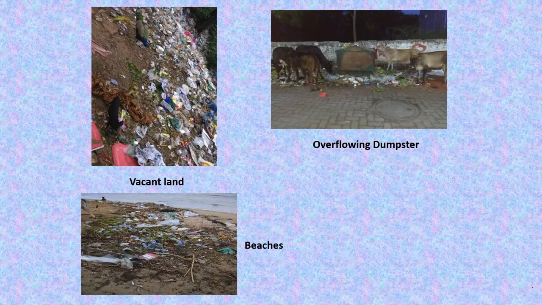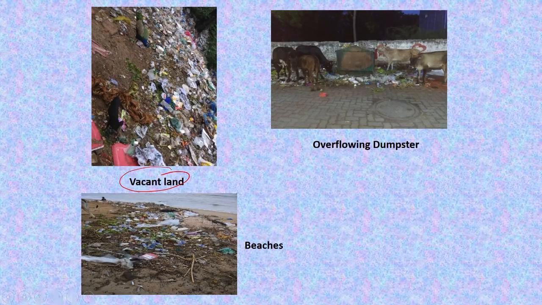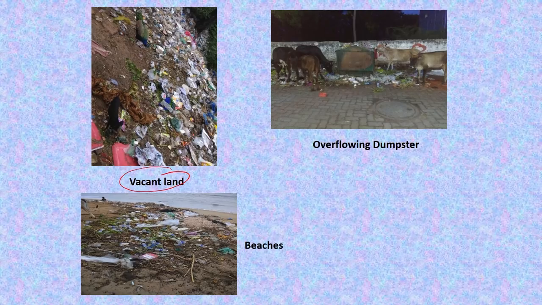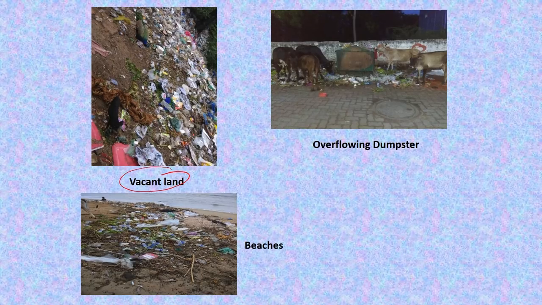We use plastic items and throw them around. Wherever there is vacant land, you can see plastic lining the ground — this image is from a city in the southern part of India. Although dumpsters exist, their capacity is not sufficient and they often overflow, with a lot of plastic around, much of it having food particles sticking to it. Animals try to go there to eat the food and end up taking plastic into their stomachs.